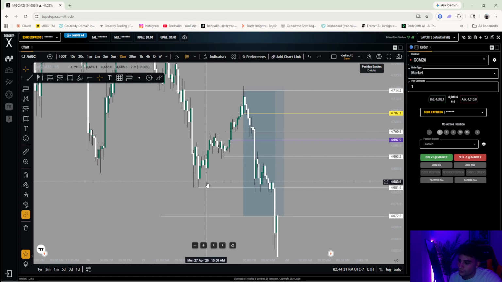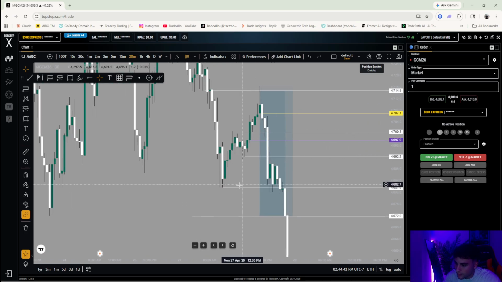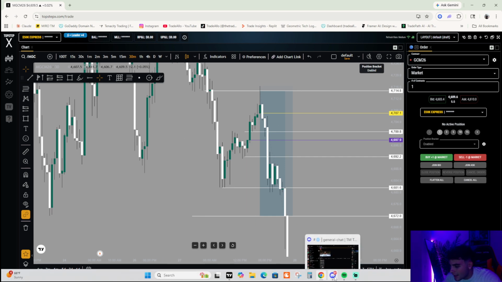Now, obviously I have this all paired with confluences, a bias, entries, risk. I mean, everything comes into play. But again, the clearest draw was just that we were generating lows. We didn't have any bullish higher time frame SMTs. There was no reason for us to push higher.